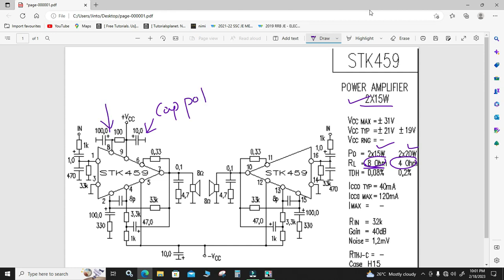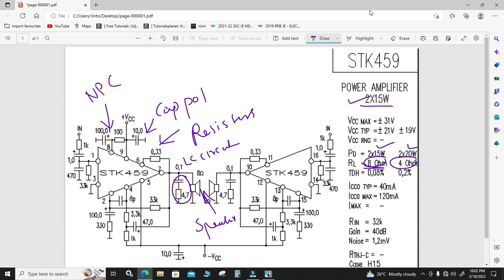Here we can see a non-polarized capacitor. Here are resistors. Here is an LC circuit, and this is the speakers.